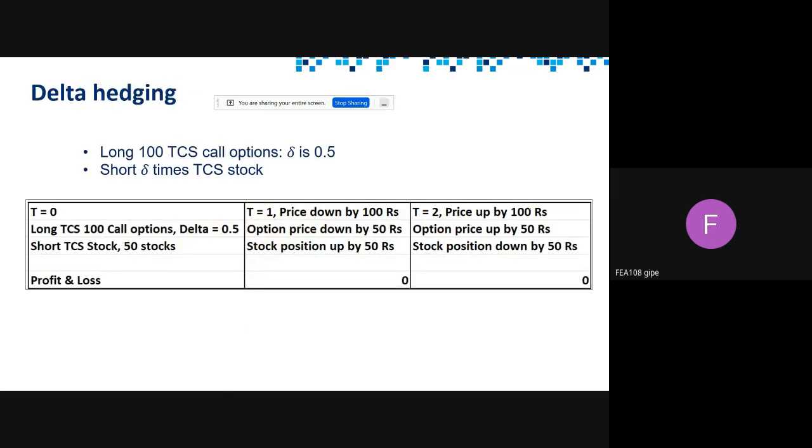So delta hedging. What happens is, suppose Ali and Cherry have sold a call and put option to, let's say, Neil and Shubham. But now what are they? Are they short volatility or are they long volatility? Ali and Cherry have sold a call and put option respectively. Are they short volatility or long volatility? Anyone?